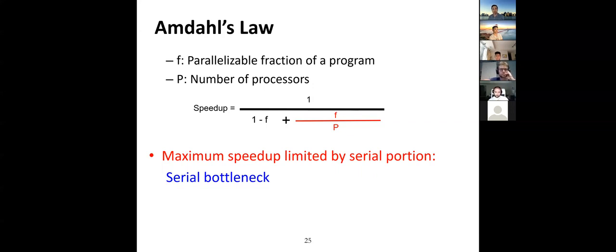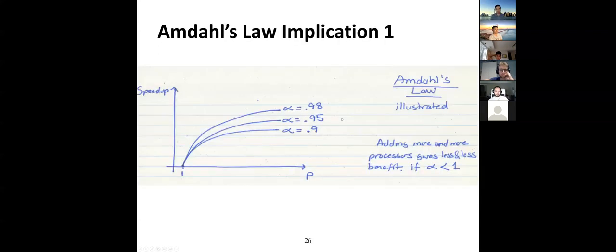No matter how much parallelism I introduce, this is going to limit me, right? And this is why generations of computer architects spent their time fighting with this part. Branch prediction, speculative execution, everything was dedicated to speeding up the serial execution path, because parallelism was really not solving it. So, some side effects of Amdahl's law.